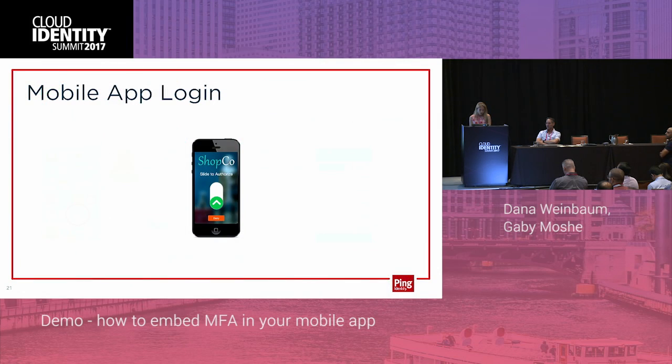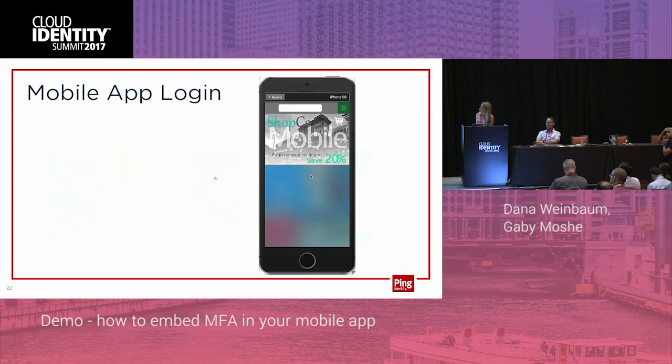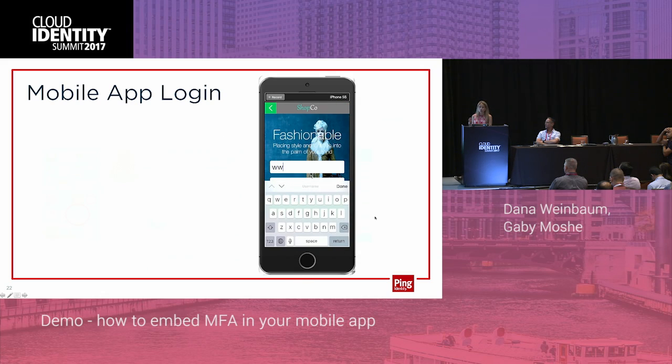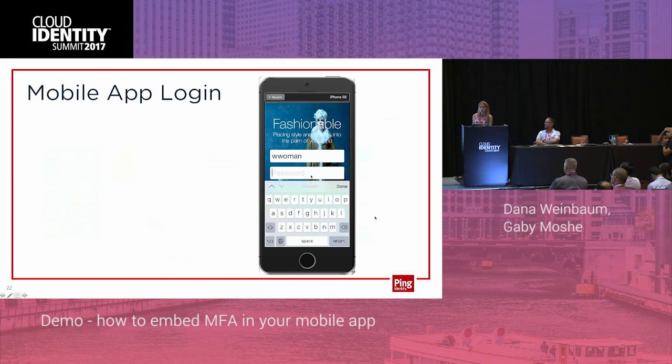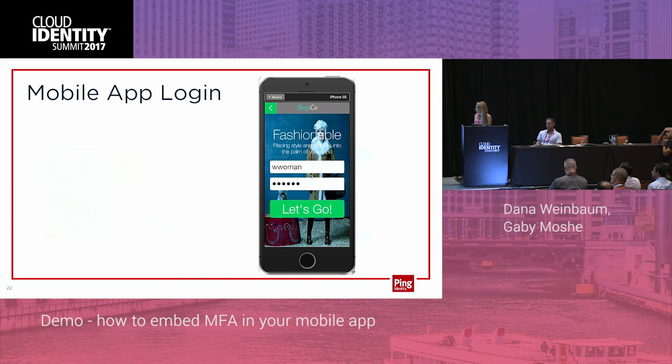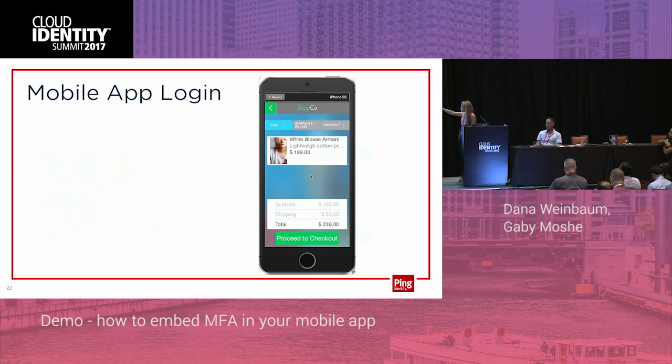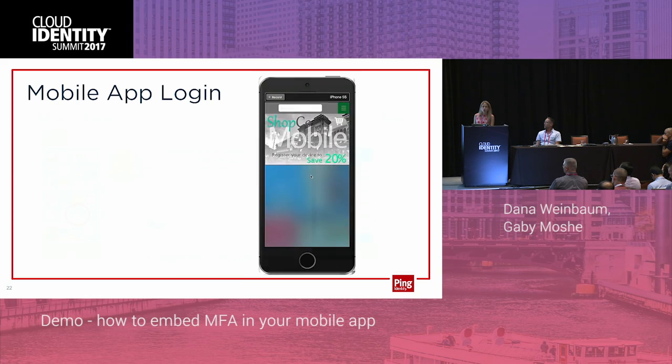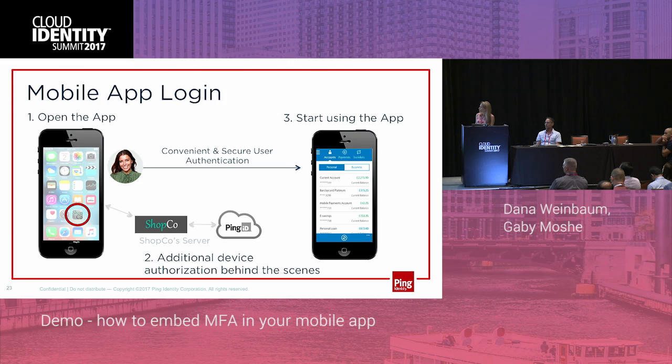So another use case that I would like to share with you is transaction approval. In case the user does a high value or high risk transaction, we can implement a transaction approval flow, in which case the user initiates a transaction, and even though he approved it, before the transaction is actually processed, a push is sent to the mobile device, and we also allow to provide the details about the transaction, so the user can know exactly what he is approving. Only once the user approves that, the transaction is processed.